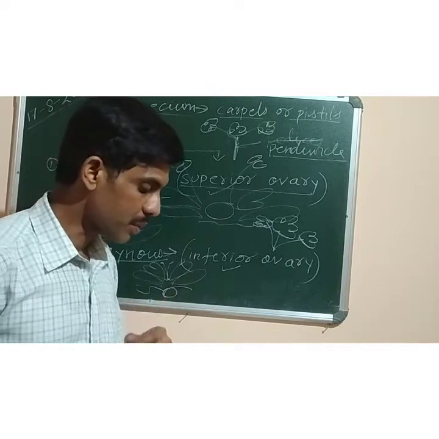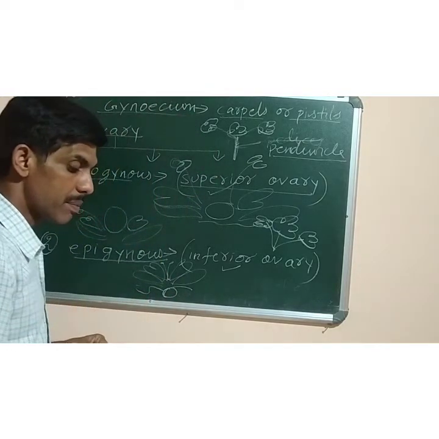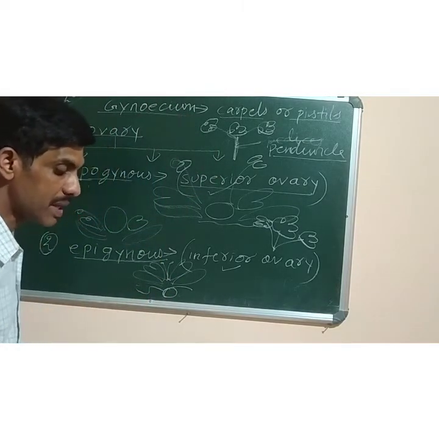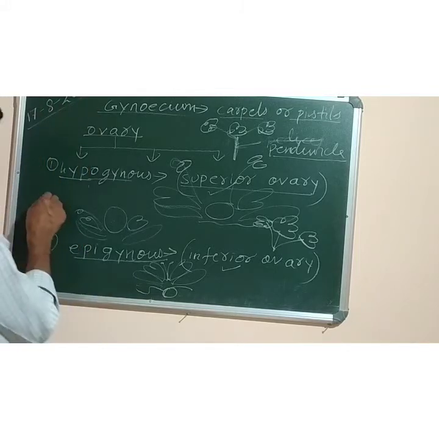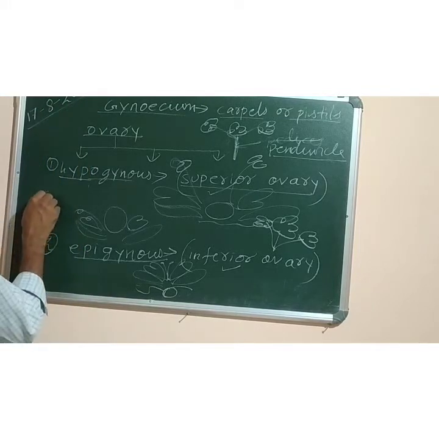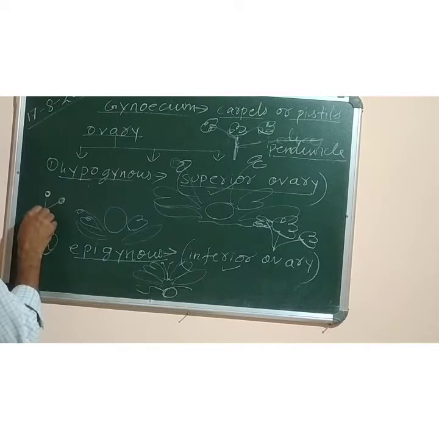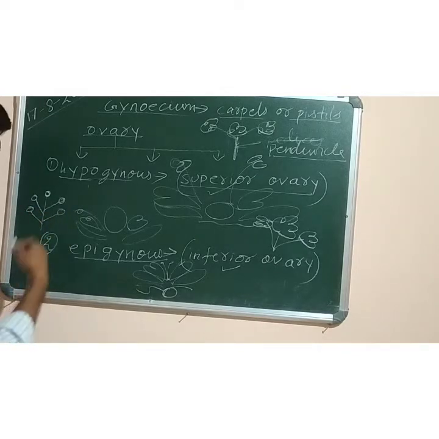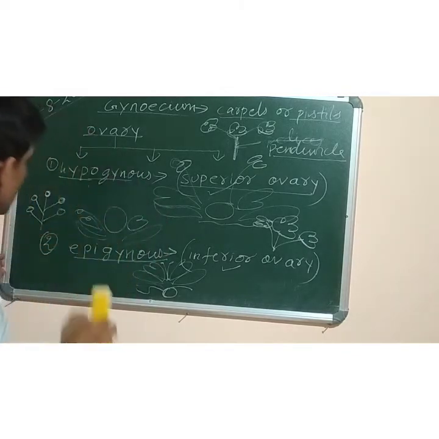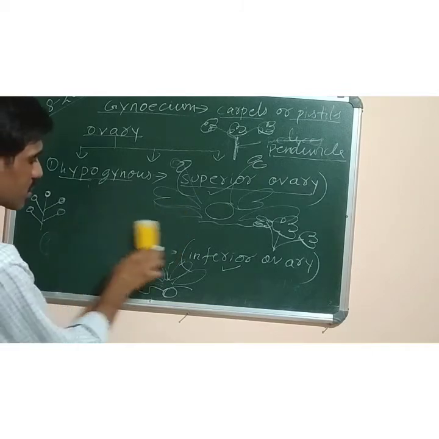Now next, solitary terminal. Solitary flowers are of two types. Solitary terminal means borne at the tip of the main stem or its branches. Like this is the main stem, so here it is present, a flower. Or at the tip of the branch, here it is present. Such a type of flower is called solitary terminal. Terminal means last part. I'll rub this one so that you can understand. Solitary terminal.